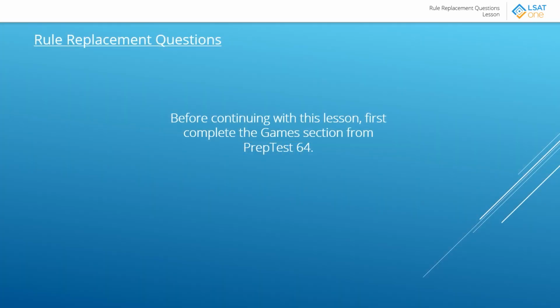All right, so for this lesson, we're going to build on an existing game section. Before going into this, make sure that you've already done this section. This is PrepTest 64, the games section for that lesson. You should be able to find this under this lesson in your student account. Once you've completed this section, go through the whole process, complete the section, review it, make sure you understand everything about how to approach the section, and then feel free to come back here and resume.